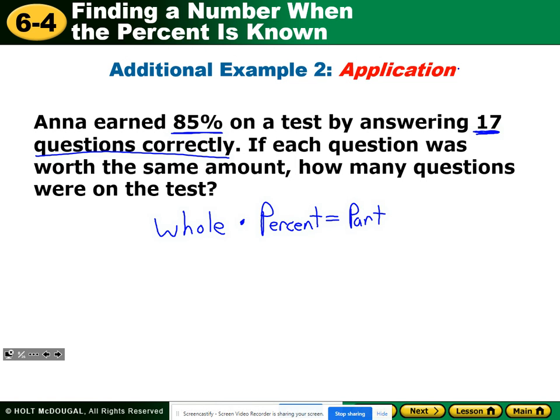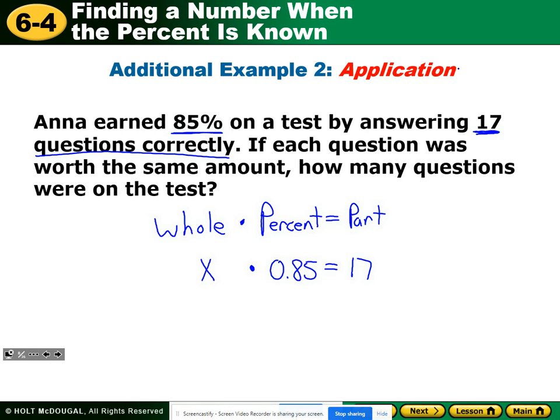So, Daniel, what do you know from the word problem there? 85 is a percent. All right, is it all right if I write it as 0.85? Yes. All right. So then I wrote in my multiplication. Now he's got to see, is 17 the number that's representing the 85%, or is that the whole test? Which one, Daniel? The 17 is the part. It's the part, because that's the part he got right, right? Do we know how many questions are on the whole test, Trenton? No. All right, good. So we can represent that with an X.